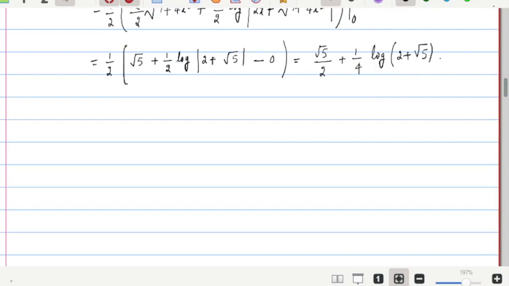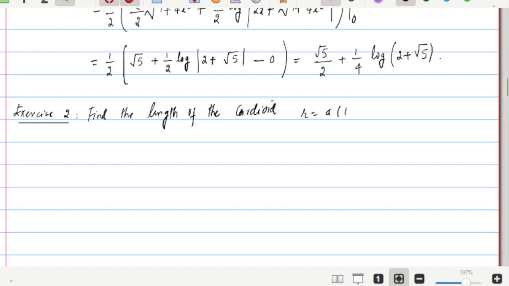Now let's take up example number 2. Find the length of the cardioid. The equation of the cardioid, as we already know, is given by r is equal to a into 1 plus cos theta. तो हमें जस्ट दिया है फाइंड द लेंथ ऑफ कार्डियोड, और इसका मतलब ये है कि हमें पूरे कार्डियोड की लेंथ फाइंड करनी है. Now we must be knowing here that the length of the cardioid is actually given from 0 to pi. So हमें actually integration करनी है from 0 to pi.